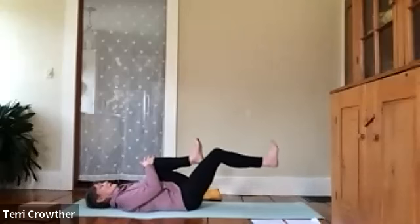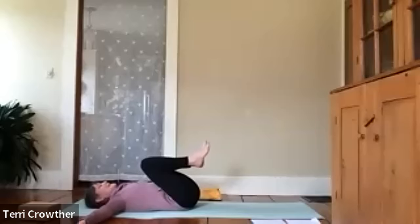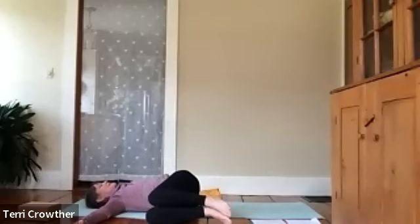Then inhale, bringing that right leg back up. Give both knees a nice gentle hug against your chest. Then send your arms out at shoulder height to each side, forming a T. And we'll exhale, dropping our knees to the right side of the mat. And this is a relaxation flexibility pose. And slowly turning your gaze over to the left fingertips.